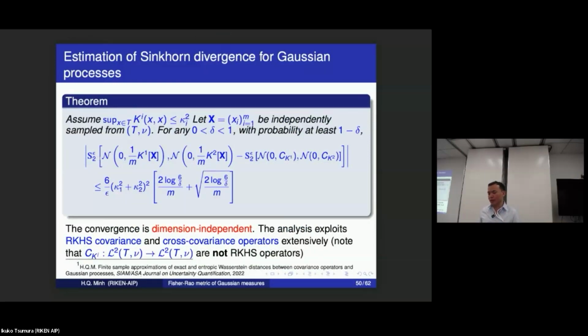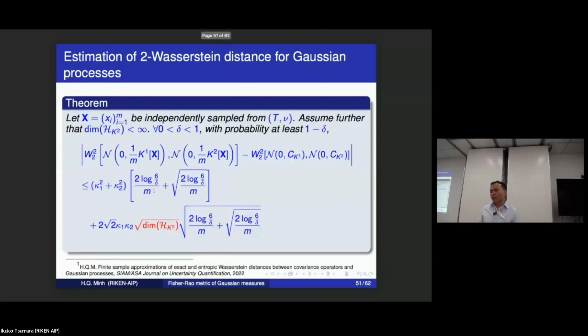This is the Gaussian process setting, with the estimation of the Sinkhorn divergence. Here we also have dimension independence, and I want to say again that it uses RKHS methodology extensively. Whereas for the Wasserstein distance, as I mentioned before, we have Banach space convergence in the trace class norm, which is about an L1 norm. There are many results for concentration and laws of large numbers for Banach space valued random variables when p is greater than 1, but for p equal to 1 it is much harder. In this case we have the sample complexity here, but it depends on the dimension of one of the RKHS being finite. Otherwise, it is vacuous.